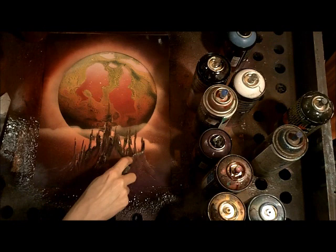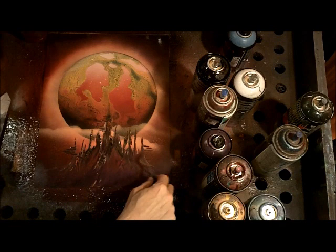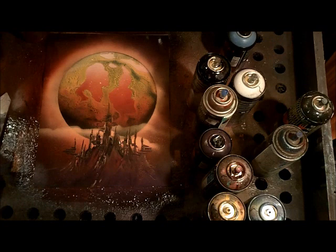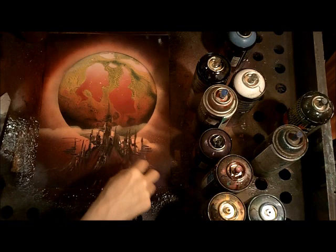Since it's a castle, people have to be able to get from one room to another, so there are all kinds of spiral staircases going all over the place. That maroon paint I put on before to create the background is creating a nice contrast with the black of the paper. So when I push it up, I've got a little maroon and then black. I draw little squiggles to make the spires for the castle.